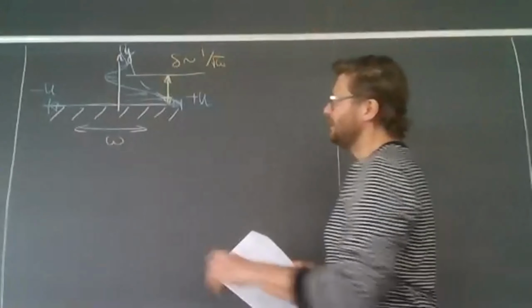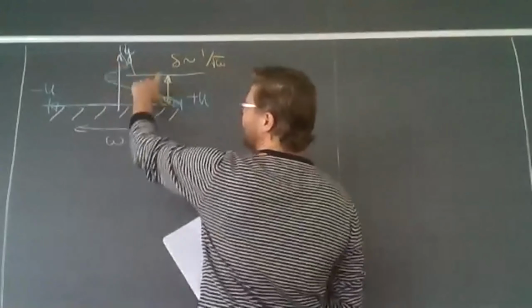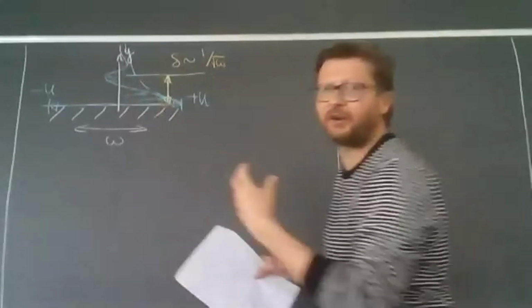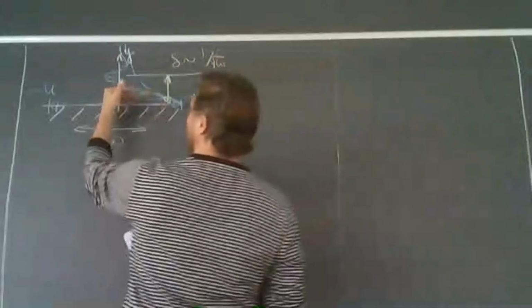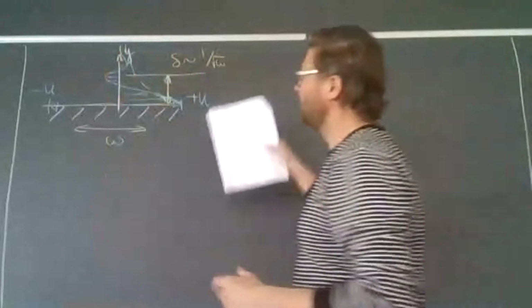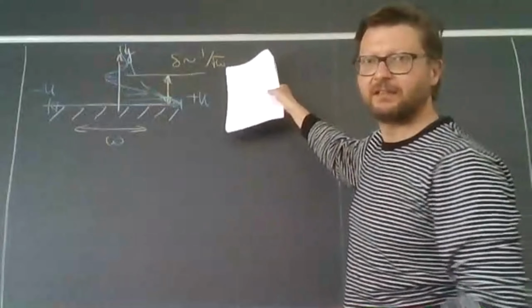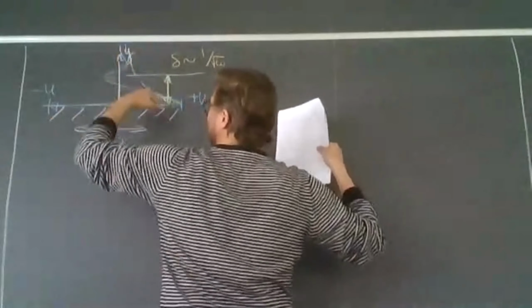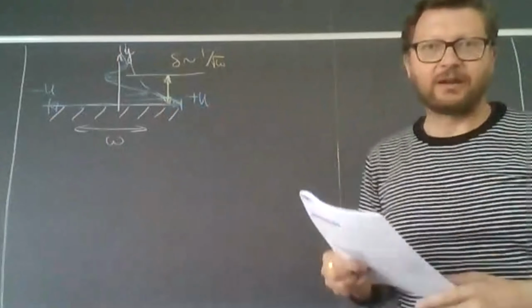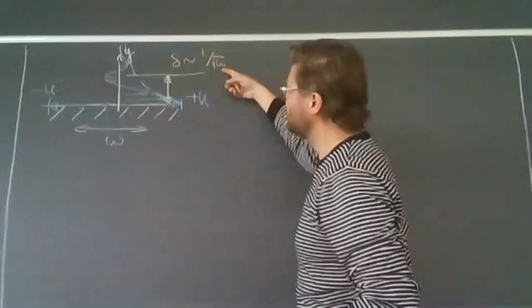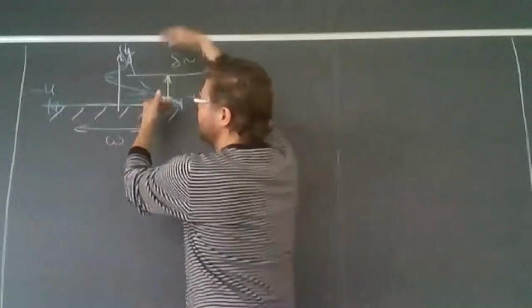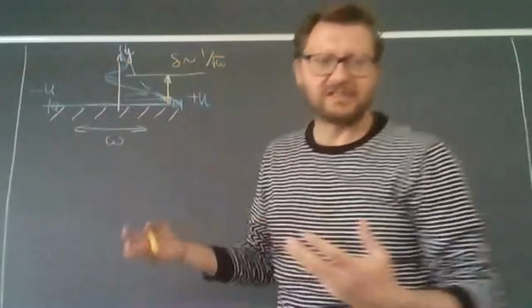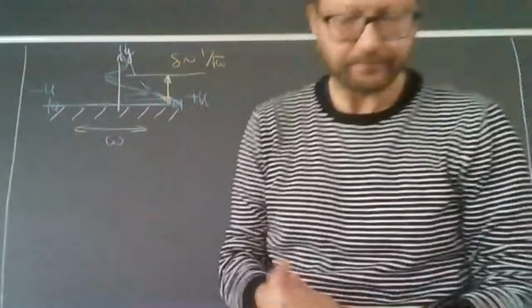That means that for very high frequencies, we only see these velocities very close to the wall, in a very thin layer, and farther away from the wall, we'll see nothing. Whereas for very low frequencies, for a very slow moving wall, this layer becomes very thick. In the extreme case, where the velocity goes to 0, this layer becomes infinitely thick, or essentially the whole fluid will move with the wall. This is a quasi-steady situation.